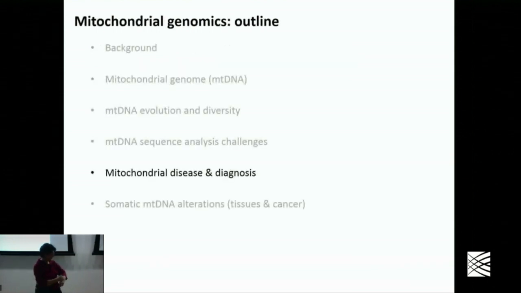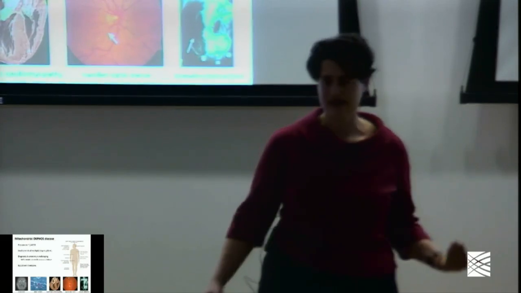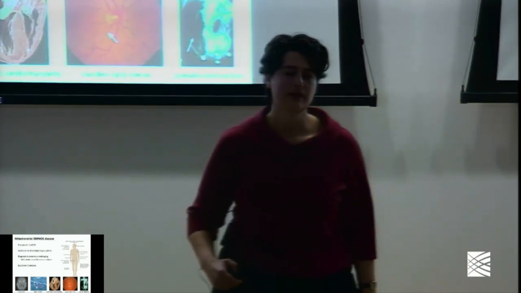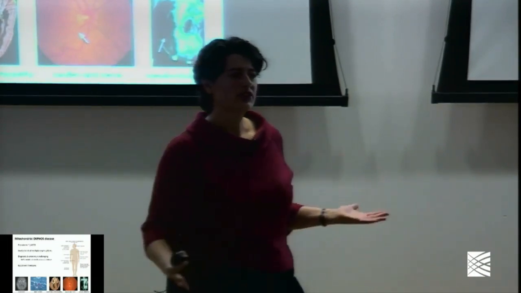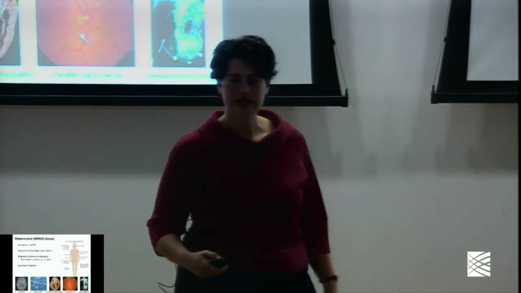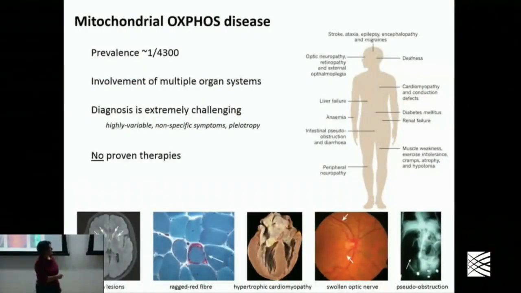So now let's switch gears and talk about human mitochondrial disease genetics. When we're talking about mitochondrial disease, we're talking about diseases that cause a defect in the OXPHOS system that generates approximately 90% of our cellular ATP. This is an umbrella term. It's a collection of many rare diseases, but together they have a combined prevalence of about 1 in 4,000 live births. Because mitochondria are in every organ system, you can have defects that present all over the body.